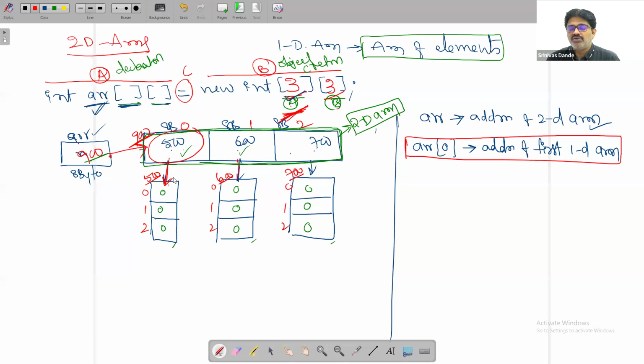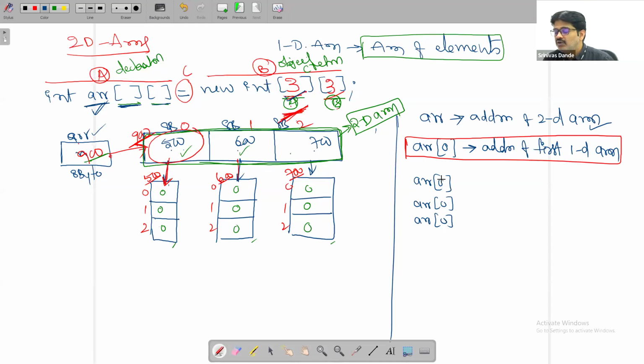Now, I want to access the elements of the first 1D array. How many elements are there? 3 elements. My question to you guys: how to access the first element of the first 1D array? ARR of 0, 0.